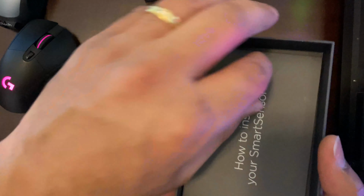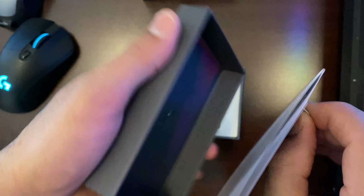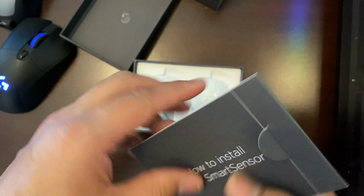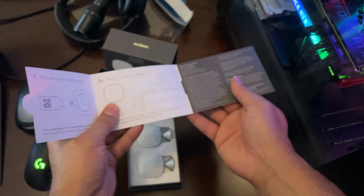So basically, going over what's in the SmartSensor, you have your instruction manual. And the SmartSensor, the beauty of this thing is it sits on a desk or table or even on your wall plate, wherever you stick it, and just follow the instructions on how to pair it. And it actually allows your thermostat to read other rooms.